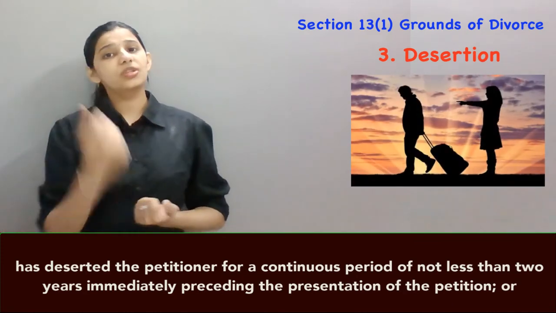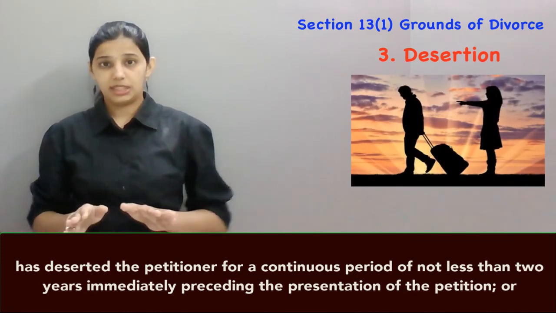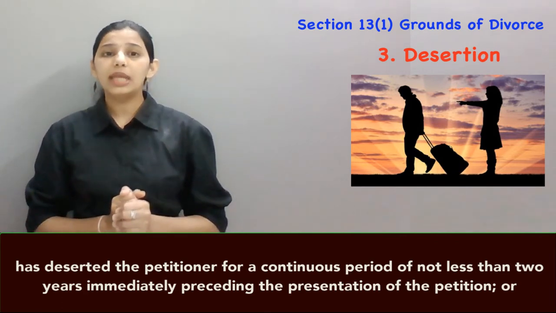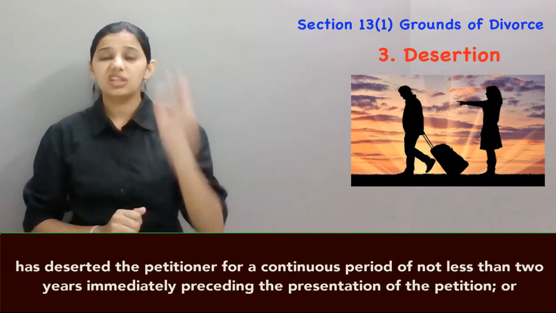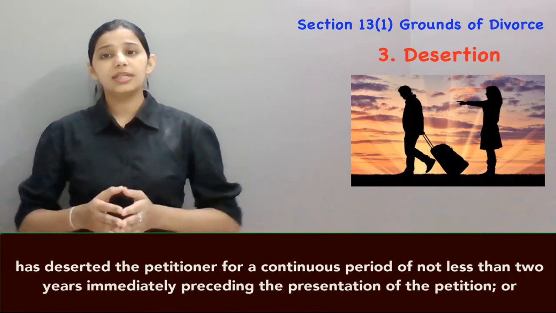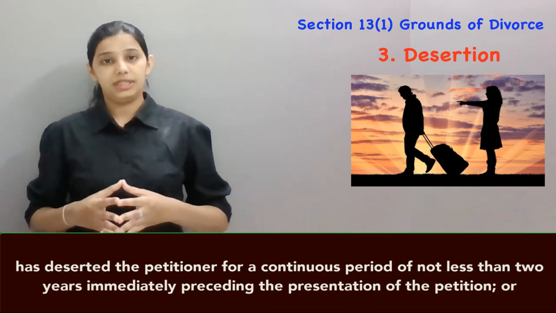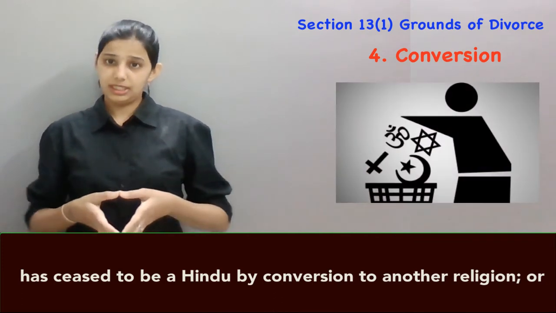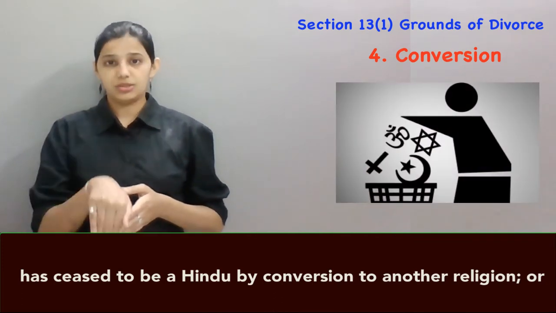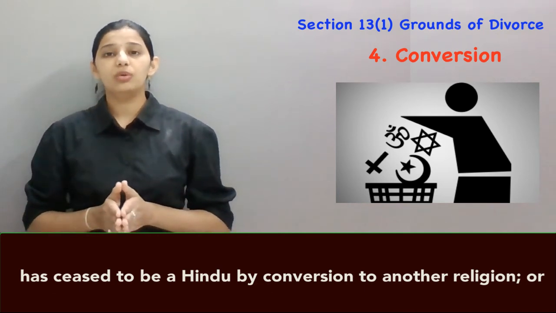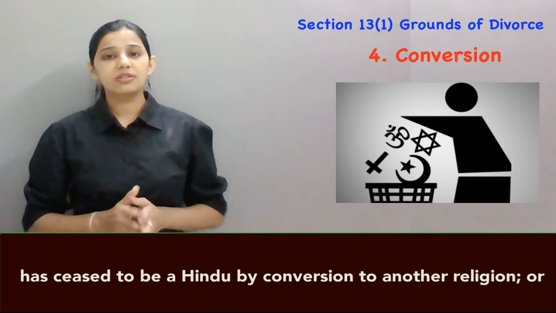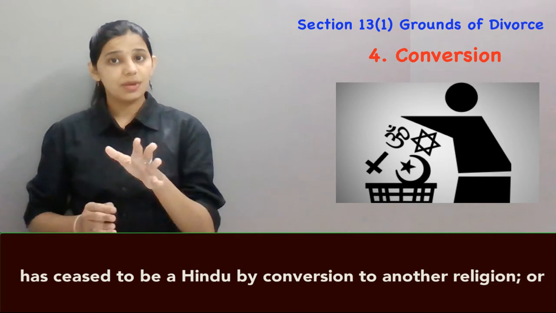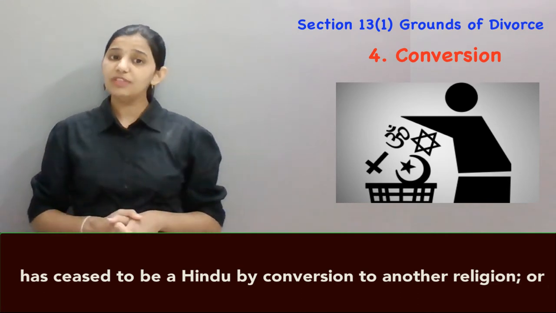Desertion means the rejection by one party of all the obligations of marriage. It is permanent abandonment of one spouse by the other spouse without any reasonable justification and without his or her consent. In short, it is a total repudiation of marital obligations. The fourth ground is conversion. When a person changes his or her religion by formally converting into a new religion, and he or she ceases to be a follower of his former faith and becomes a follower of the new faith without the consent of the other spouse, then the aggrieved spouse can approach the court and seek the remedy of divorce.